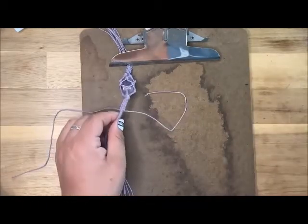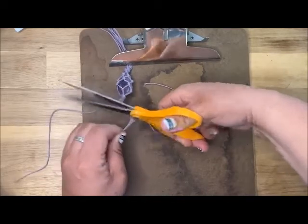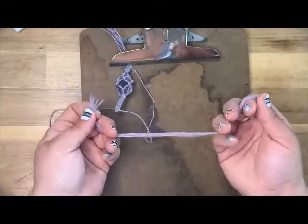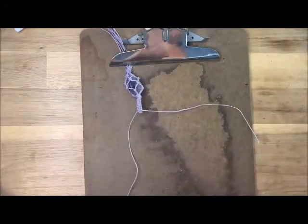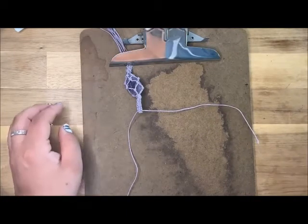So from here, I'm going to take my scissors and I am going to go ahead and cut all this excess string off. Now I can save this. I could also, especially because I have extra, make a really small little keychain as well. Or I could use the string for other things.